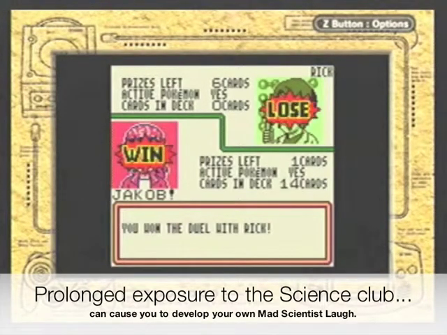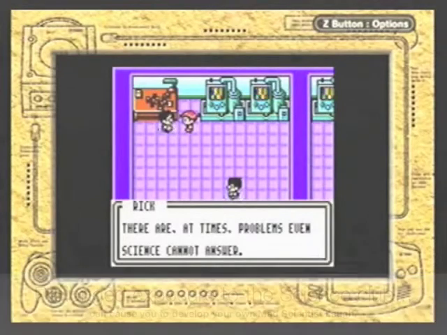See that? See that count of cards in deck? I decked him out! There are times from which even science cannot answer. Yeah, like running out of cards in your deck and losing because of that, because you just insist on walling with a Porygon!